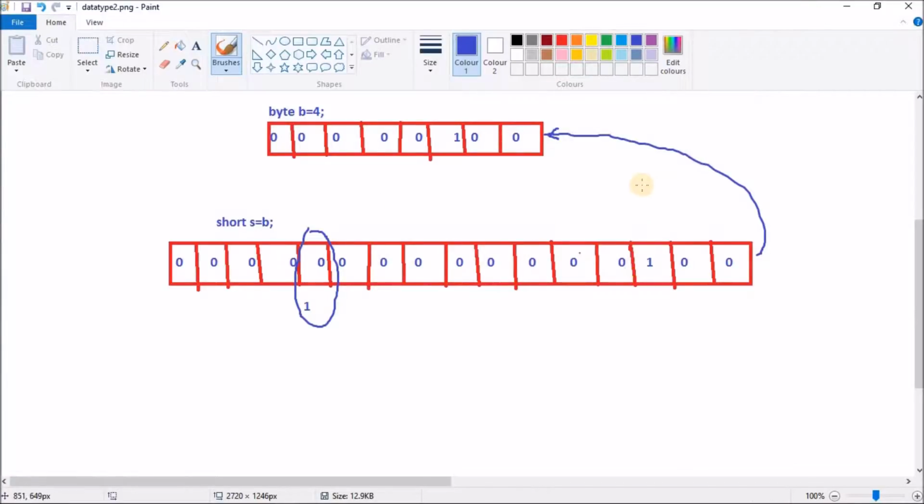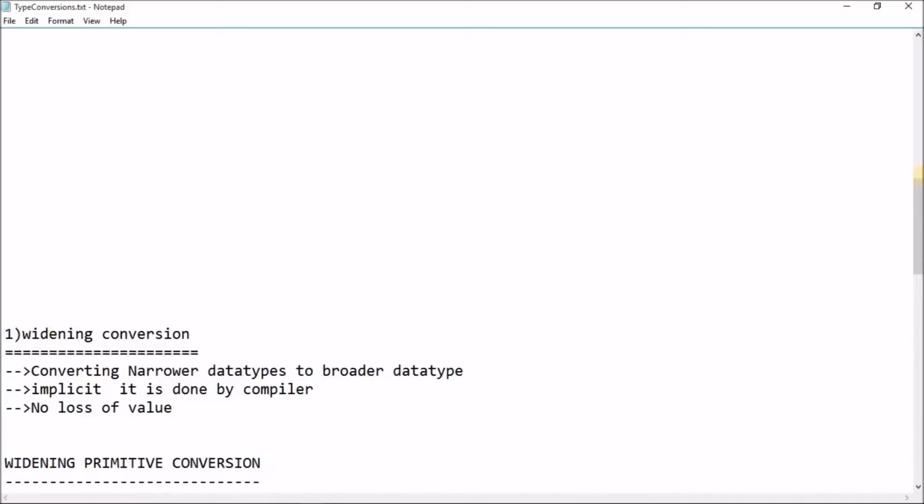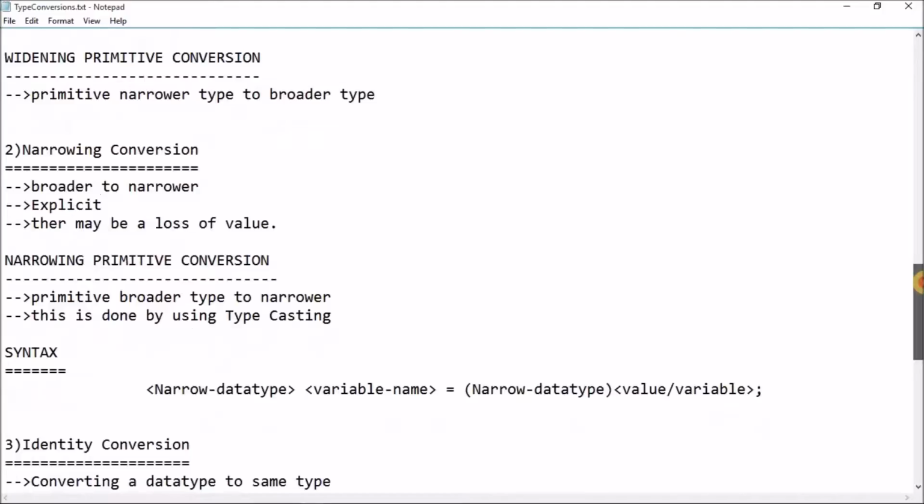For that reason, narrowing is explicit. The user has to do it using typecasting.